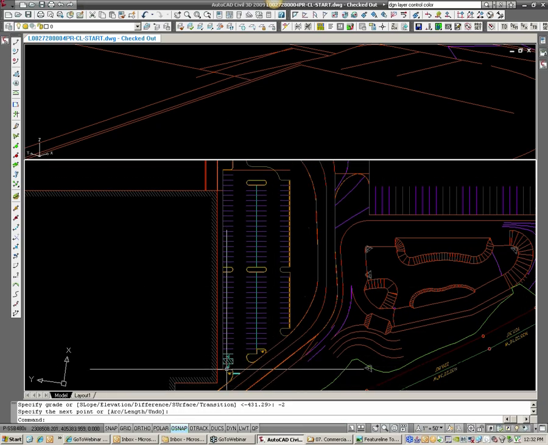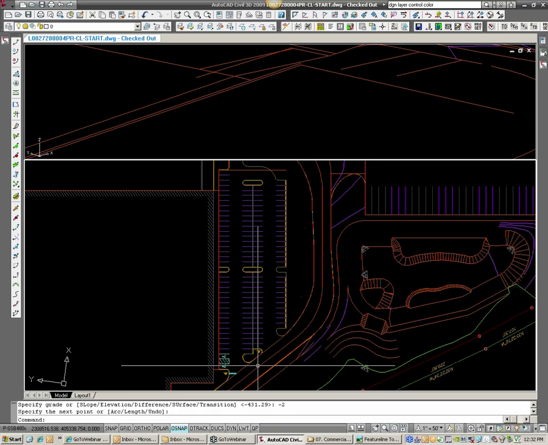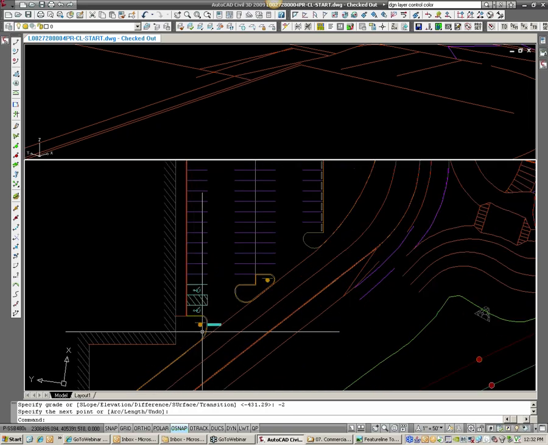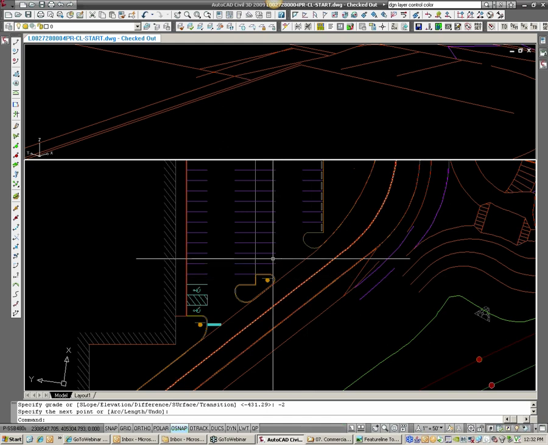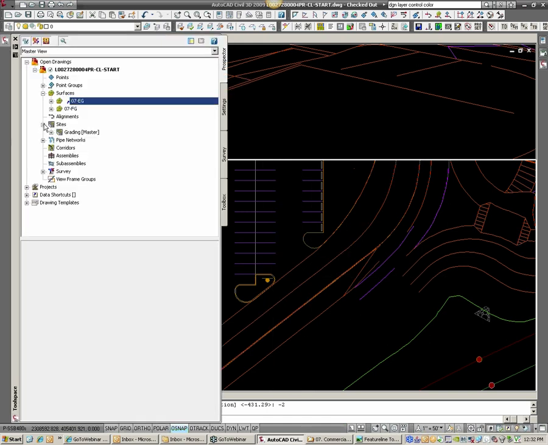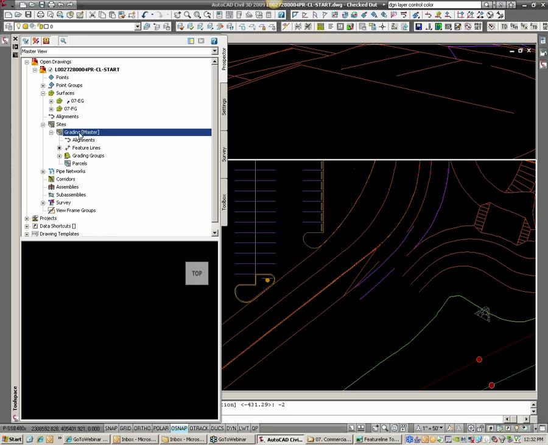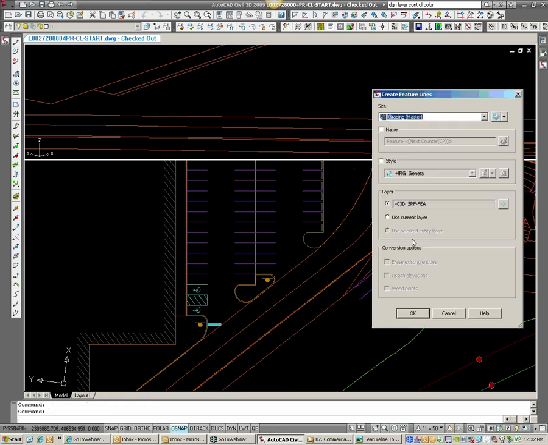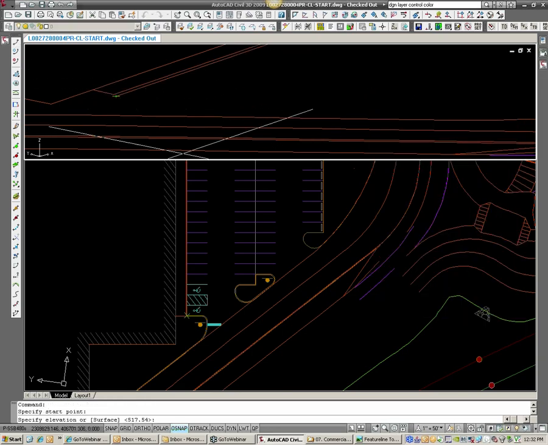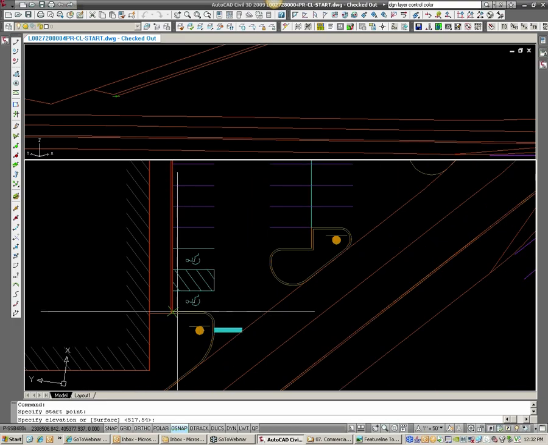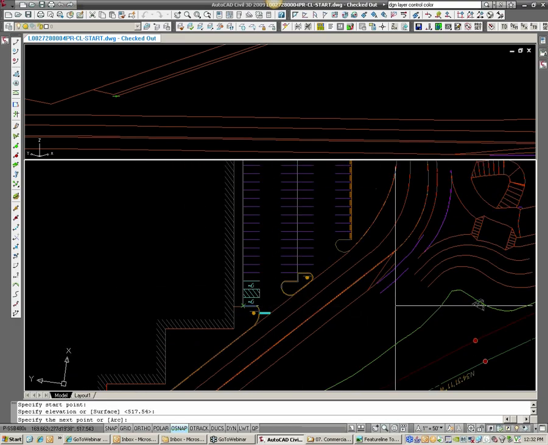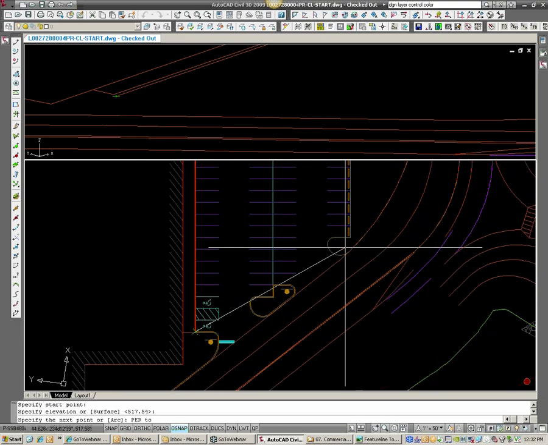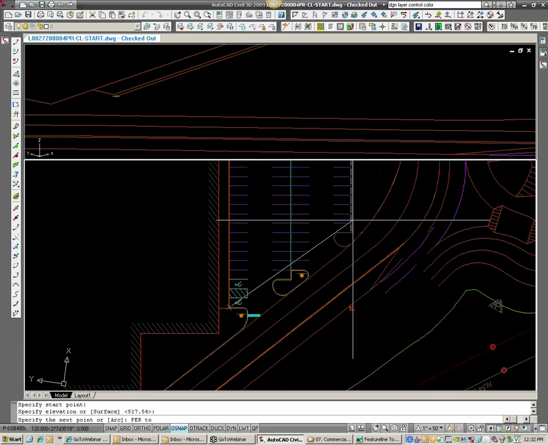Now, this is where it comes into play, where you've got to be paying attention. These feature lines, which are already drawn in, are a part of this site. So if I snap a feature line from the end of this stall here, and come across and do perpendicular, just like I did before, I don't want to do it.